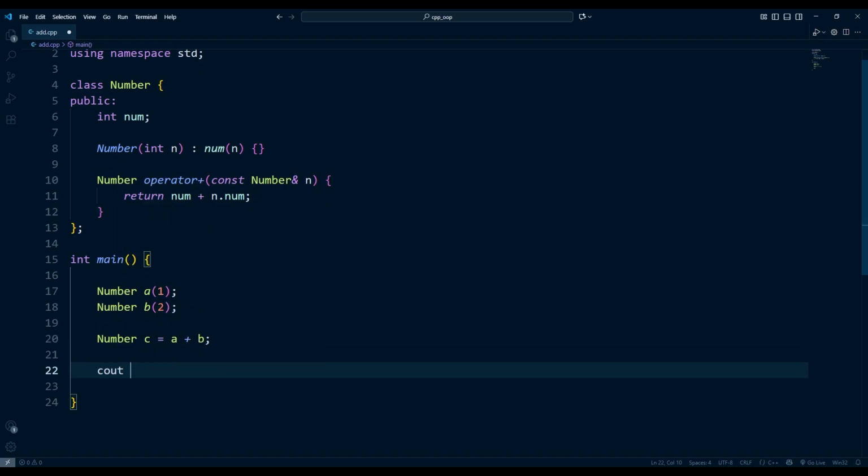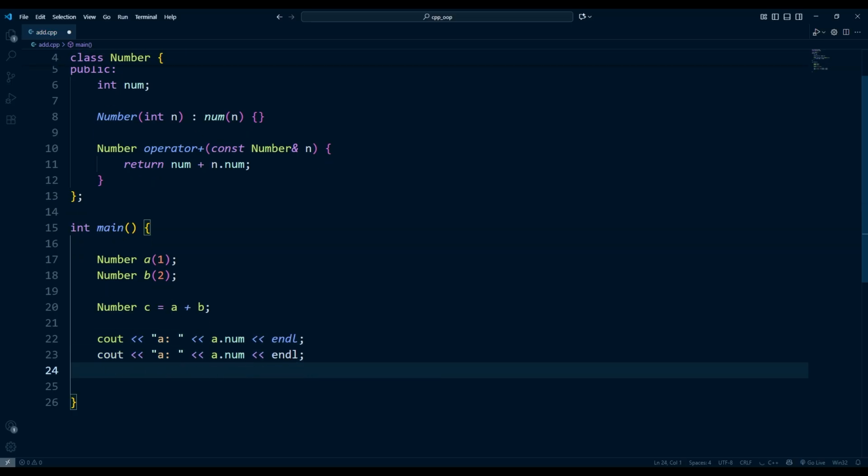Now let's do some cout functionality here, that way we can see what is what and go from there. I'll just create some stuff like this really quickly. Okay, error here. I don't know why. Oh, wait, sorry. Yeah, so we'll do a.num. I'm going to copy this down here and show b for this one.